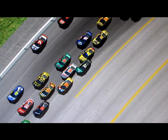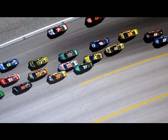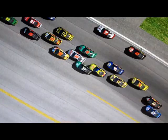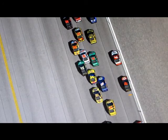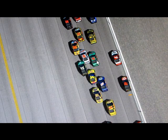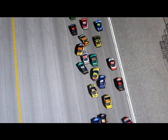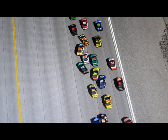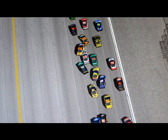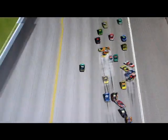So all of a sudden we're up in this aerial view here, alright? And all of a sudden right here. We're going to take a few frame by frames. It's going to be a little bit choppy here for a second. And, okay, right here, all these guys are leaning on each other at 222 miles an hour. I have a feeling that won't go over too well. Further back, you cannot see it. Oh, actually, right there, yeah, you can see the front nose of Courtney Simpson. She is getting spun out right there by Jacob Lawler. But then look at all these guys. They're all just sideways, and then there they all go.